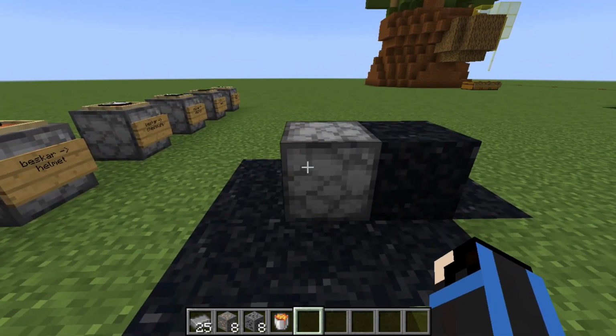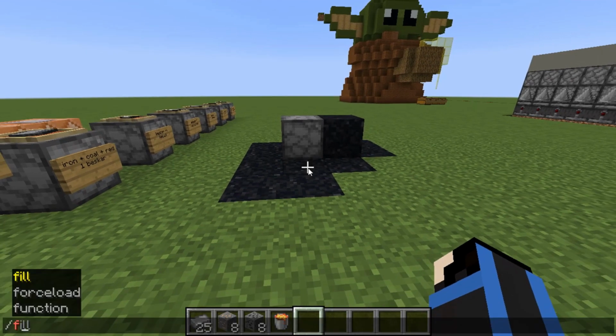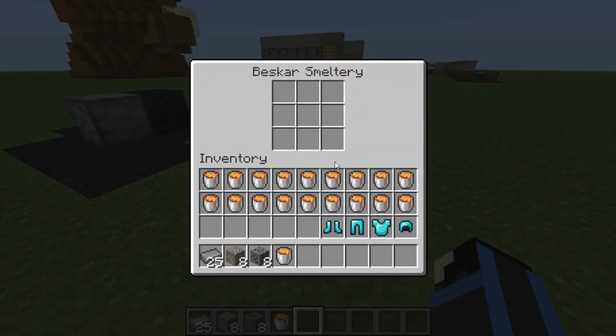Okay, so what you need to do to start going is create a smeltery. I have one here, but as an admin, you can just run Beskar smeltery. You just run that function and you'll have your own.